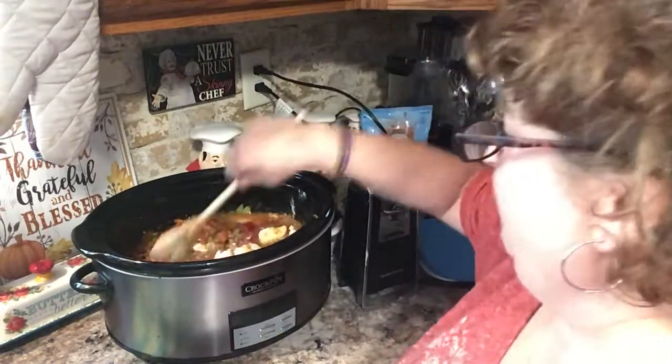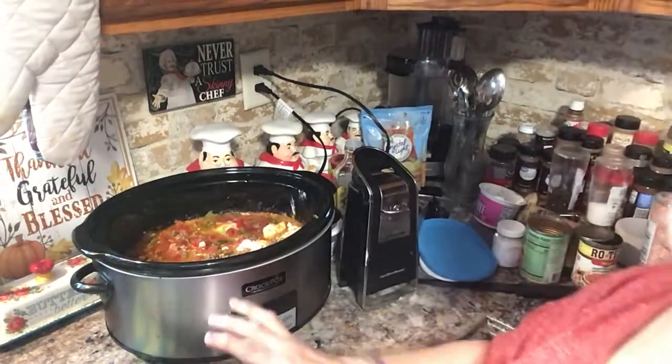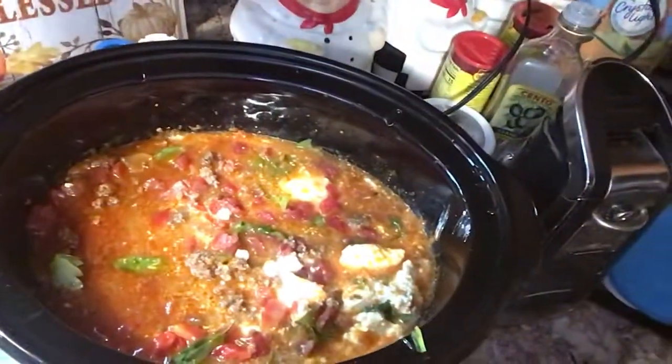Okay, that looks amazing. That's going to be so good. I definitely think later I'm going to add some more water and the bouillons because I think it's going to need a little bit more juice, a little bit more soup. There we go, guys.